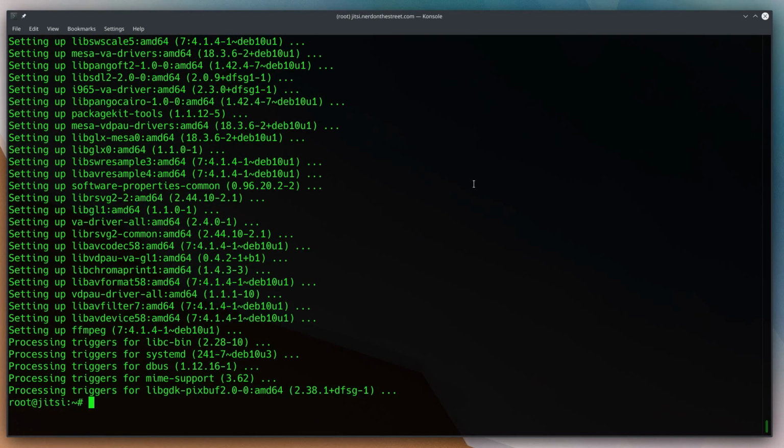Now once that's done, if I run uname -r for release, we'll see the version of the kernel that I'm currently running. As you can see, like I said, we're running the Linux 4.19.0 cloud kernel. The cloud kernel does not contain the ALSA loopback module. That's the particular module that we need in order to record sound later, because servers normally don't have speakers plugged into them. So there's no need normally to have ALSA modules built into your cloud kernel. But as you can see, we're still running the cloud kernel, and that is currently going to be the kernel that we're going to boot into by default.